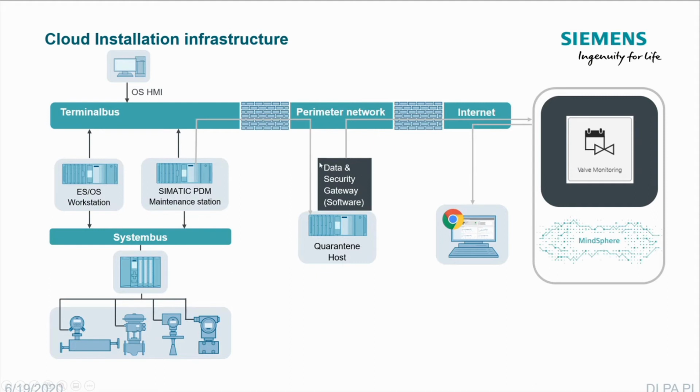Then we have the next layer of security, which is this data security gateway, which is a bit of software from Siemens, designed to establish a secure VPN, if you like, to the MindSphere platform. You, of course, as a customer, would then have your external firewall to go through. So now we have two firewalls. We have a data security gateway and we have the security on MindSphere. So I'm not an expert on security, but I look at that and I feel pretty confident that we're going to be okay. The other thing is the PDM maintenance station is built on the same security principles that we have in PCS 7. So it was one of the first DCSs on the market to get to that security certificate. So we've got ticks all the way along, okay?